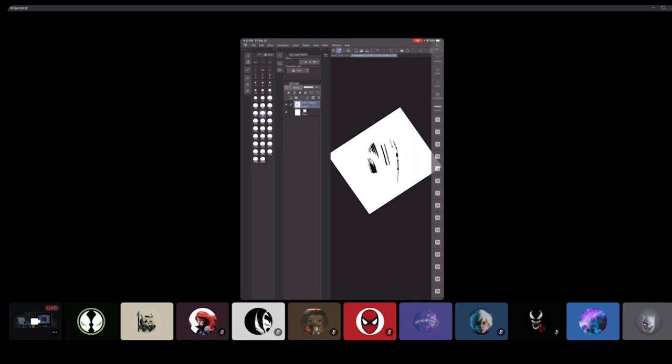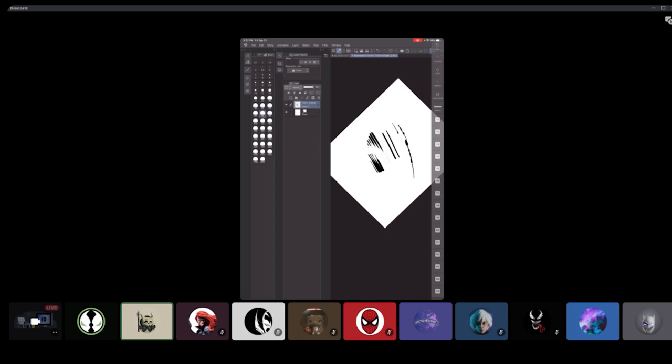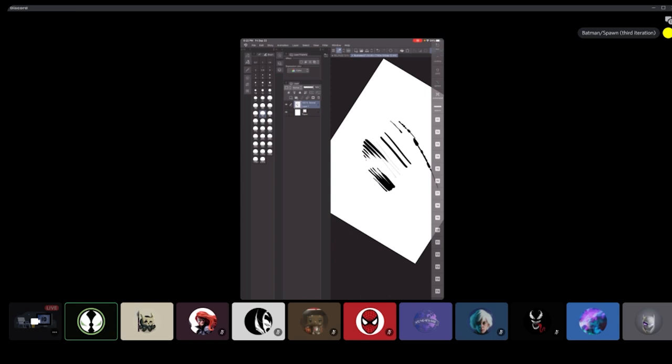So do you also use this if you're drawing on a Cintiq in Photoshop? Because I always struggle with brush choice. Do you just use one brush and then change the size? Yeah, what I do, and I don't know if I have it set up here, I don't know where the settings are. I know in Photoshop you can set up your brush settings. Let me see if it's here. Yeah, it's already a pen tip.